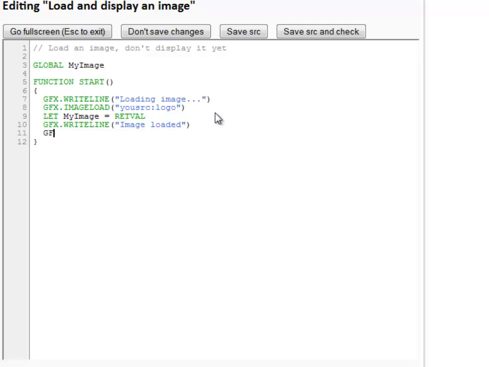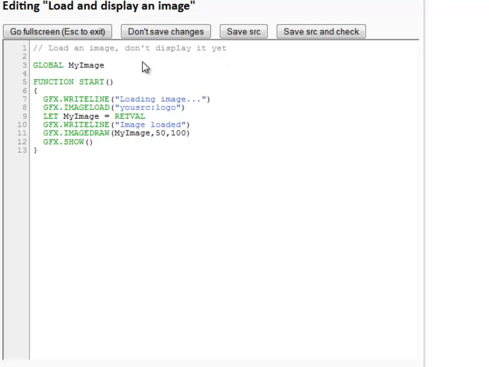So that goes in here. gfx.imageDraw. We need to tell gfx.imageDraw which image we want to draw, and we know we've stored that in myImage variable. And then we need to specify an x position, and we've said 50, and a y position 100. And then to actually get the image on the screen, we use gfx.show, and that will refresh the display.